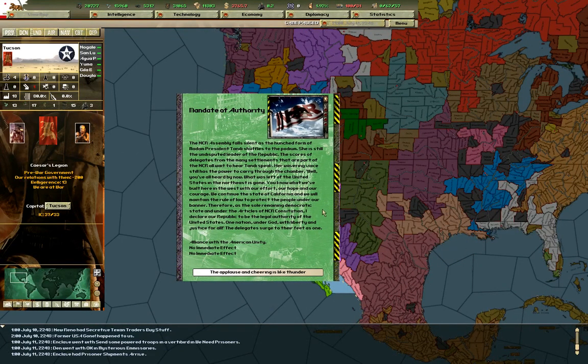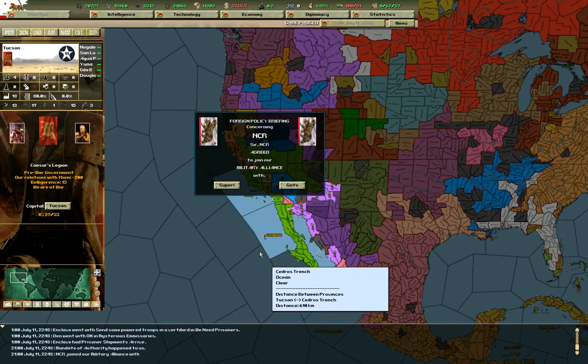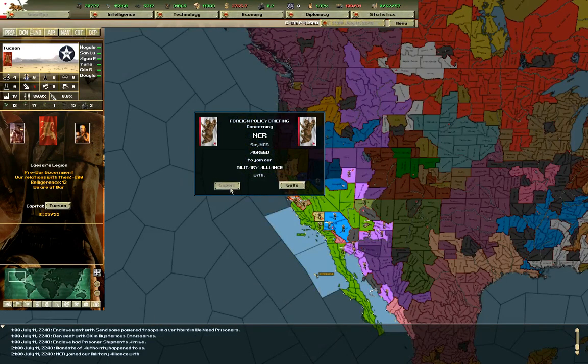The delegates surge to defeat as one. Alliance with the American Unity. The applause and cheering is like thunder. NCR agreed to join our military alliance with.